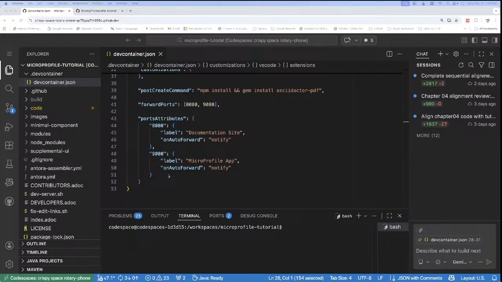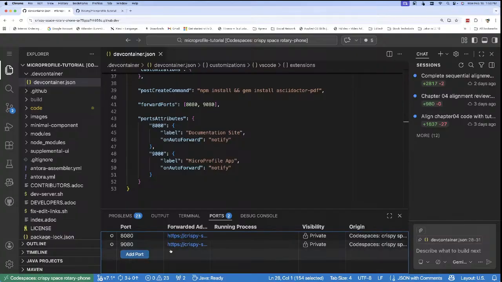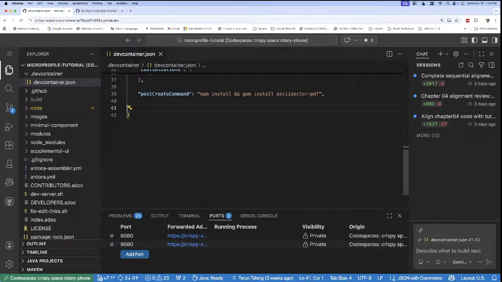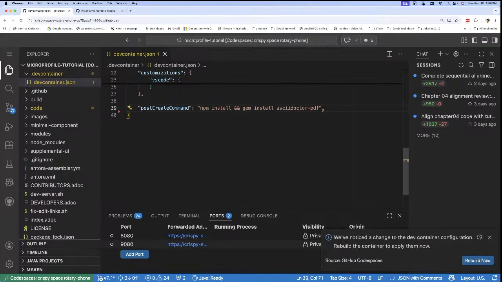Later we can think of removing it, because you see here on the ports, we get these two ports exposed by default. And this may not be required, because when the port is started, we can configure it after running the code also. So let me remove these. We'll get back to this if there is some problem, but for now I think this is not required, and we don't need to rebuild it. Let's keep it like this only.